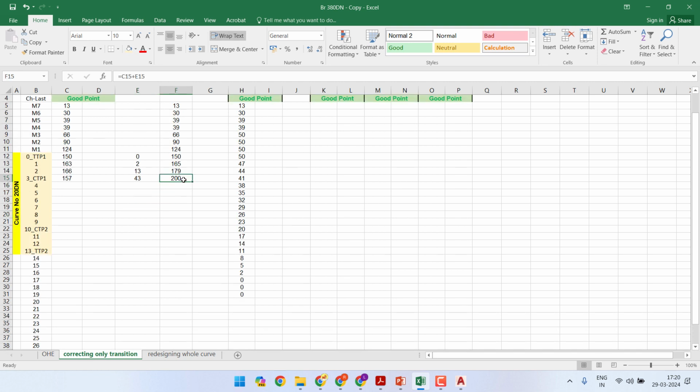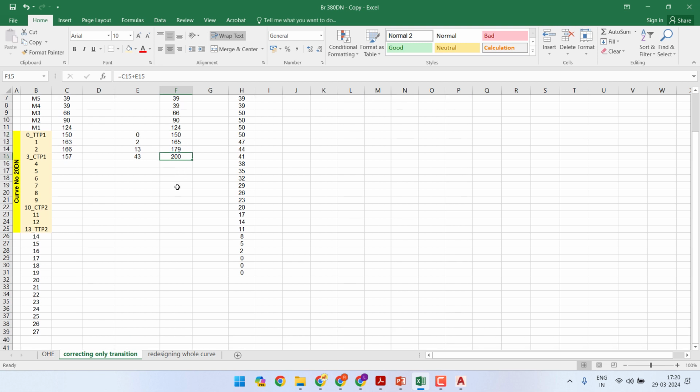So maximum slewing is 200 mm, and here it is 50 mm. So there are many ways to go about it. Like we can reduce this 200 mm slewing, which is at CTP1, and from CTP1 to CTP2 there are 10 stations, that is 100 meter. We can reduce it by 10 mm, then we will go up to 23, or we can reduce it by 20 mm. So we can reduce it here, but that assumes that CTP2 is actually at the correct position.